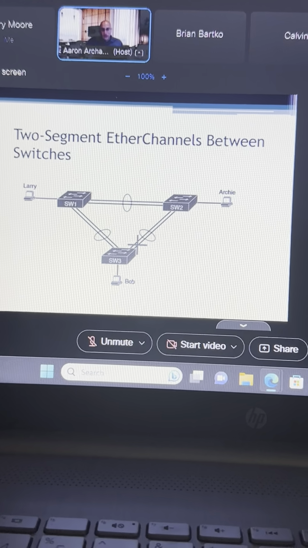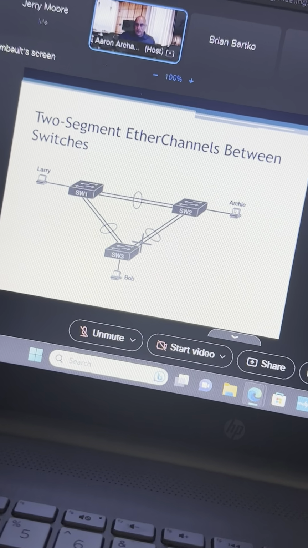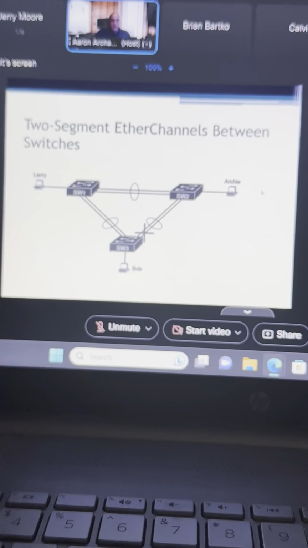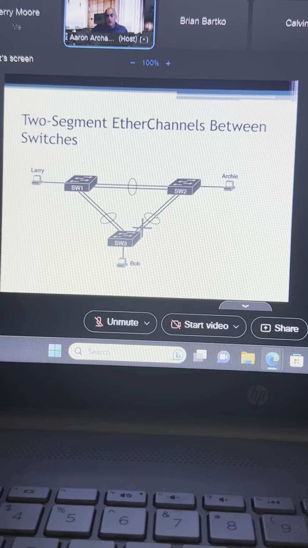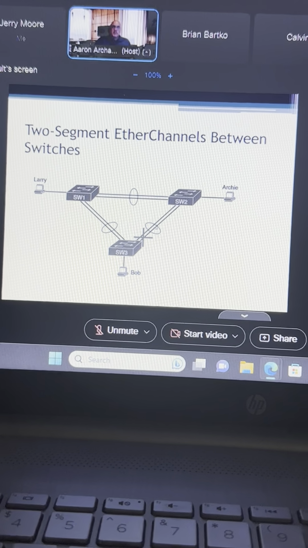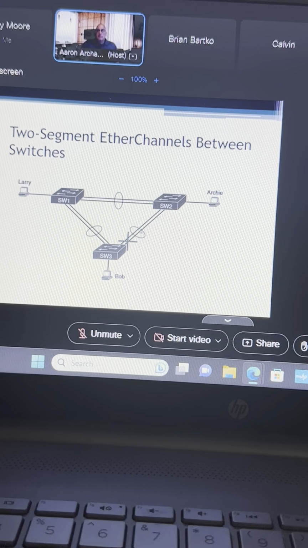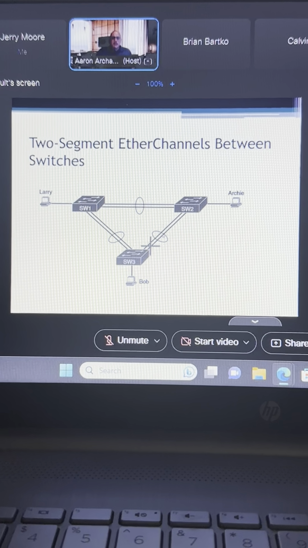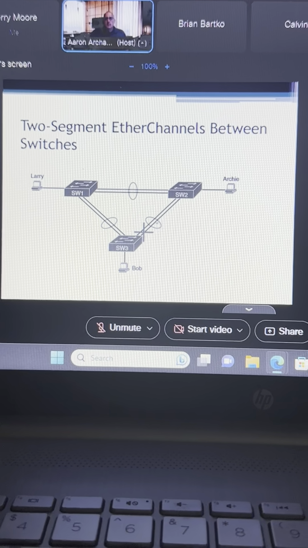And then if I had 2 devices down here, Bob and Bob 2, that wanted to talk to Archie and Archie 2, both at 1 gig, they would be able to do that. And it's not truly combining those interfaces.